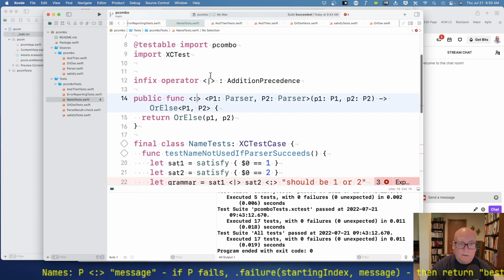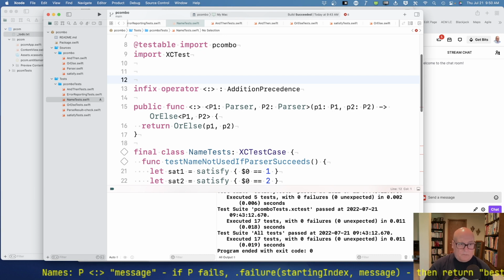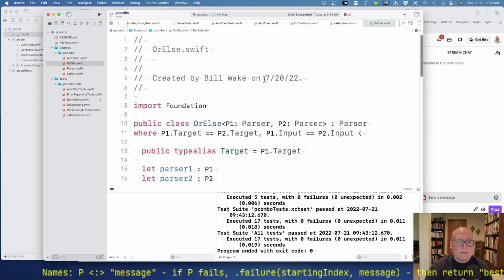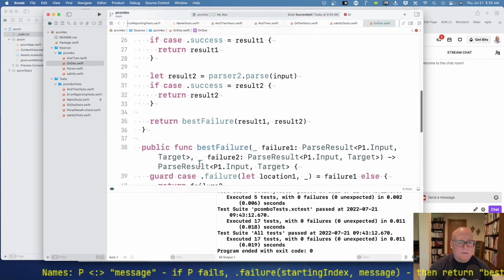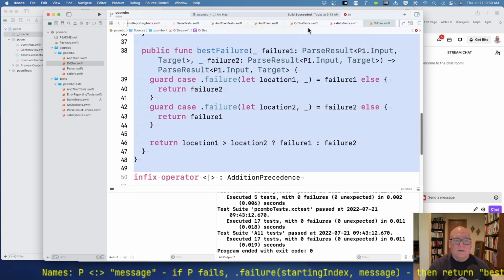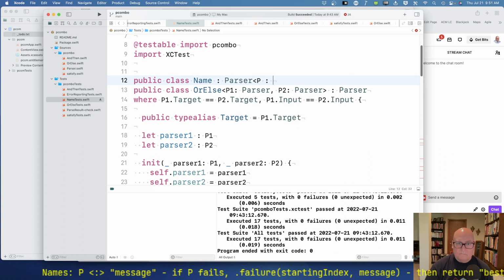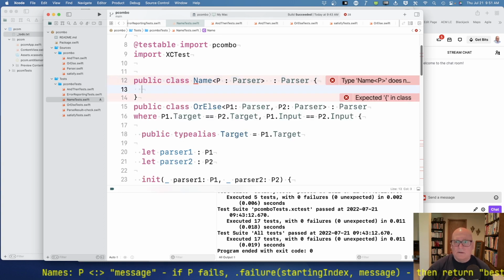Function, let's call it colon. Hope that's legal. And precedence is right, but we need a name. And this is very much like this. Well, let's just take the whole thing for now. We're getting named us. P parser is a parser. I don't think we care about that. Okay, conform to stubs, yes.